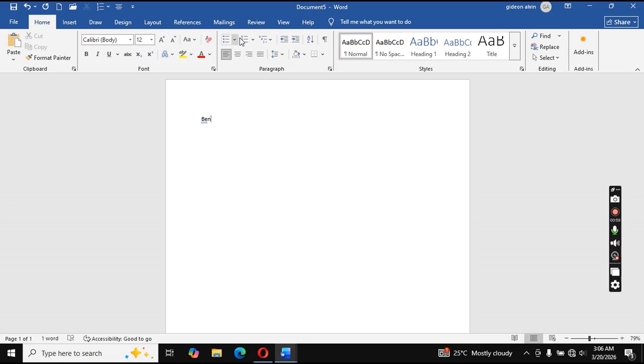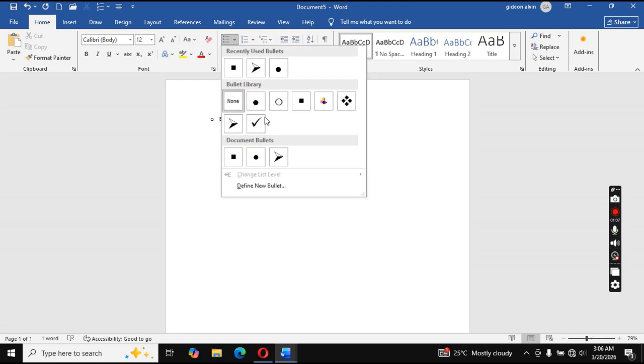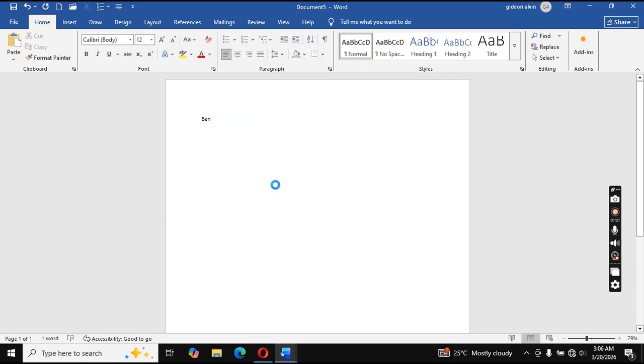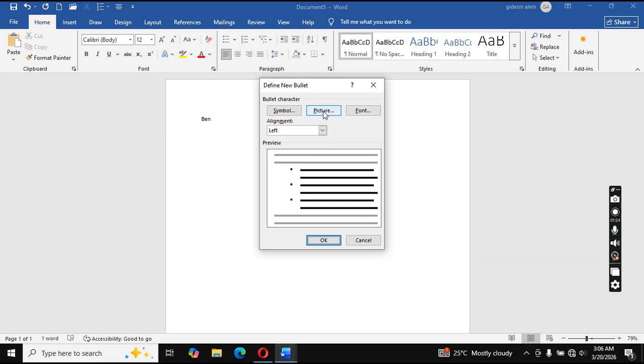We have different means to identify a particular point. Let's say for bullets that we are actually on, when we talk about multiple selections, we are talking about what we have here, and you can also define a selection too. In case what you have here is not what you want, you can define one by clicking on define, and then you see picture, you can insert a picture. There is something to note about pictures. It sometimes makes the page bigger, so it's something to be wary of.